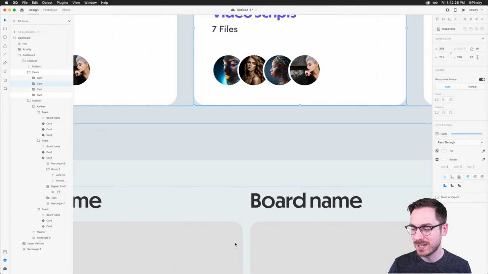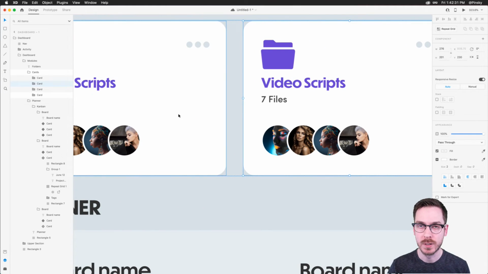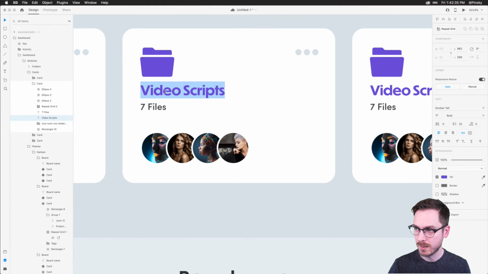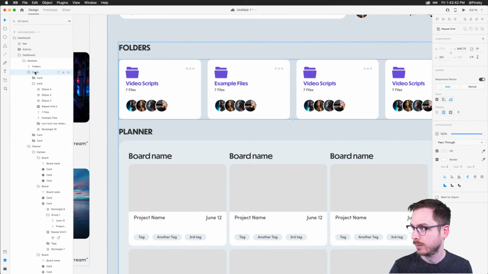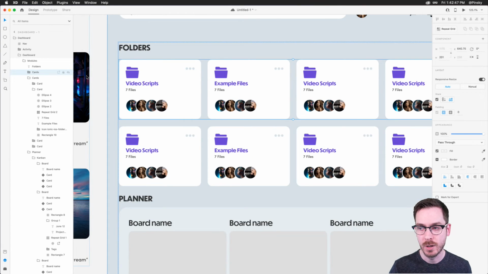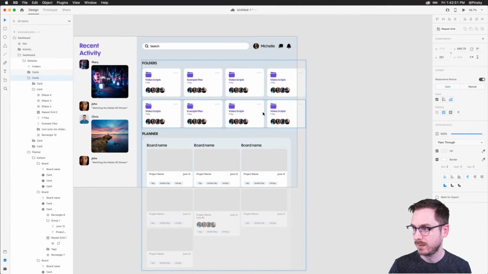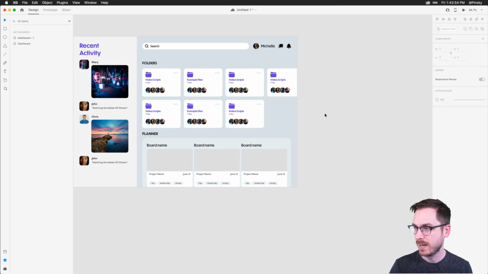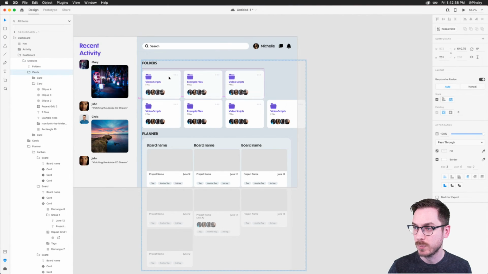Like I mentioned earlier with these cards down here, if you make them into components, you can have a lot more flexibility over updating one of them, and then all of them will update nicely. So this one might be example files, right? And what's cool is if I grab, let's say, this cards folder and I duplicate it, you're going to notice it also adjusted and it also affected the stack below it. I can delete one of these and everything works really nicely. I can grab this if I wanted to for whatever reason and just move this up to the top.